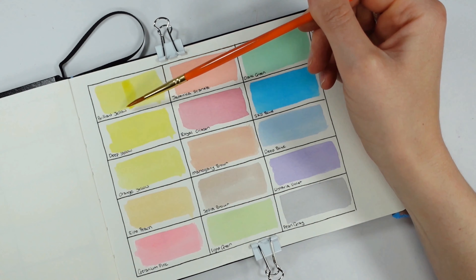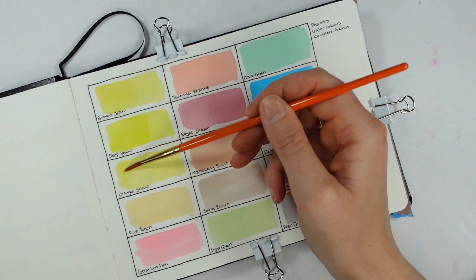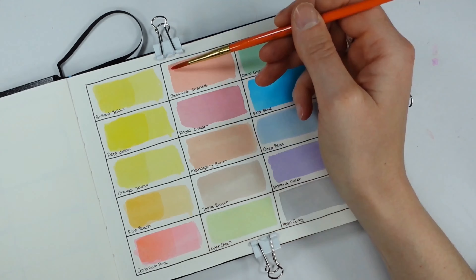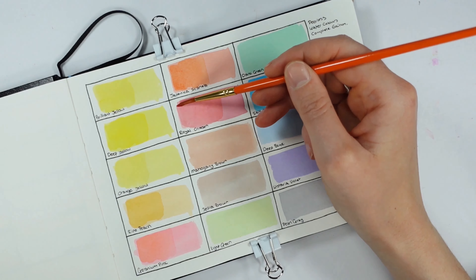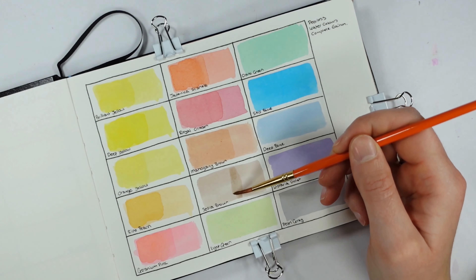The sketchbook I'm using is a Sea White travel journal — it has 60 pages and 200 gsm watercolor paper. I wanted to dedicate a sketchbook to these supplies and supplies I think are similar in their behaviors, which I'll go into a little more later. Once the first layer had dried it was time to go over again in a second layer using the same ratio from the wells.